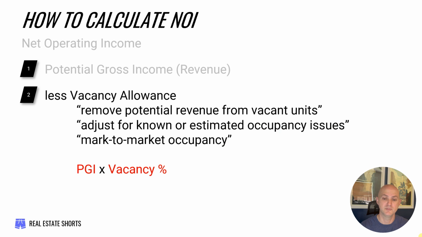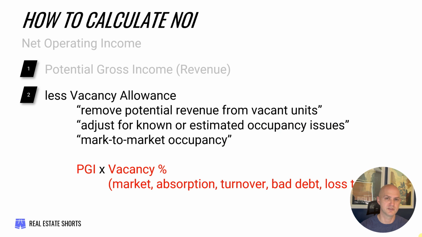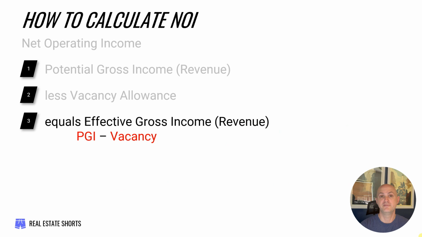So one way for us to estimate this is we'll take that estimate as a percentage basis and multiply by potential gross income. Another way is, let's say the property manager will give us an estimate, but I think in this example, at least we'll keep it easy and we'll say a percentage rate of market vacancy times PGI. So effective gross income, the amount that you can actually collect or effectively collect, is the difference between PGI and vacancy.